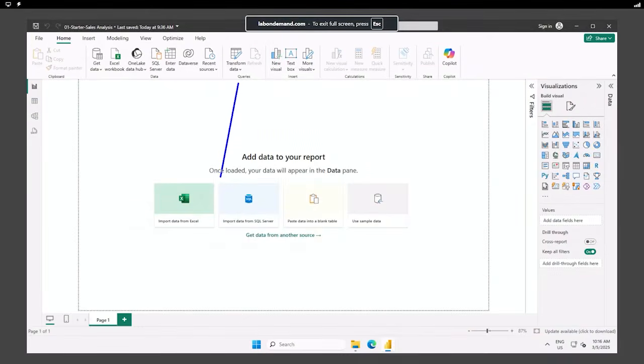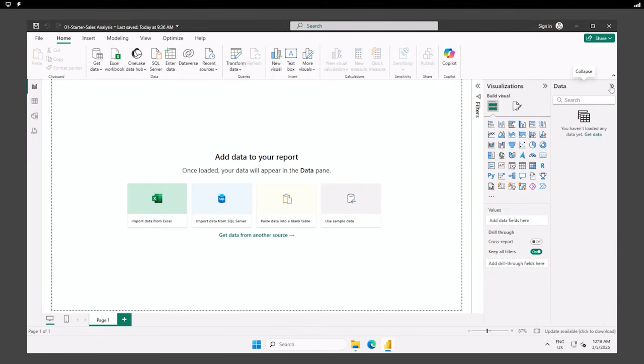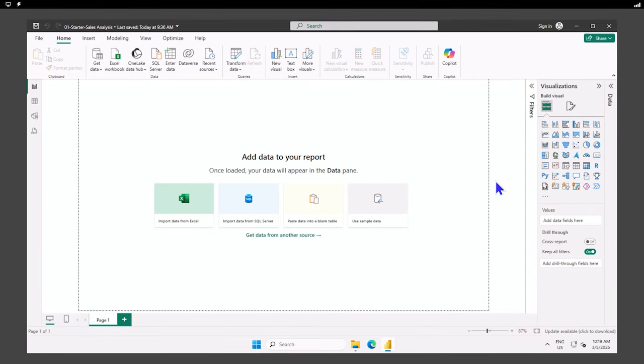The next area is our queries. So when we open up the query editor, we go to Queries, Transform Data. This is what opens up our Power Query editor. And then we have our Insert New Visual and Text and whatnot. Here we have Power BI Desktop open. We have our sales analysis file open, and we don't have any data connected yet. We open up this tab, we can see there's nothing connected. And we're going to go ahead and connect to our data.